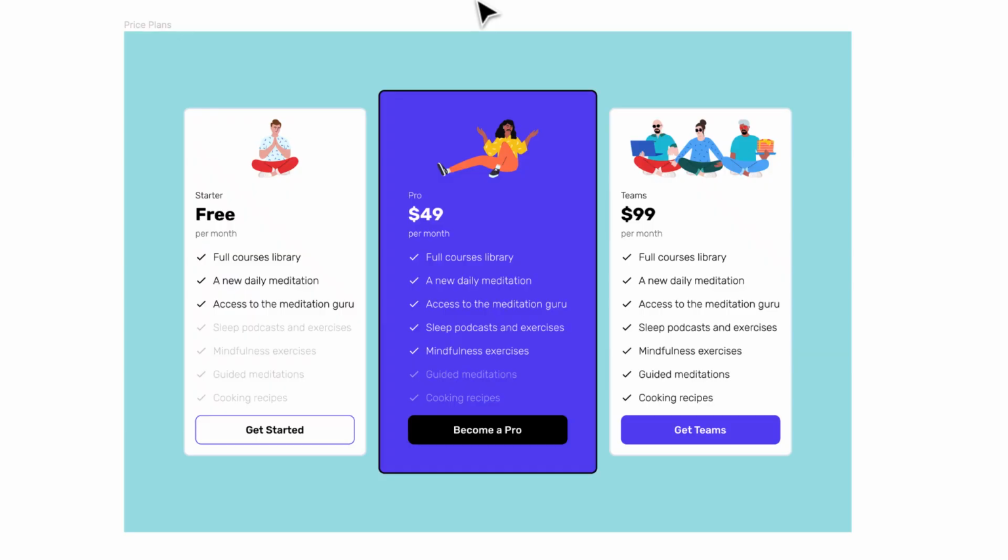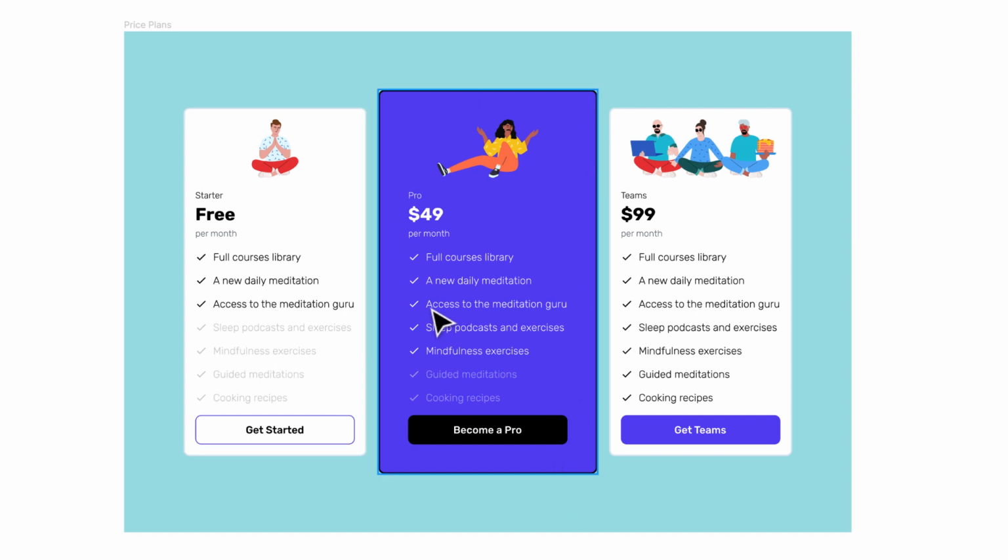Okay, so first, let's take a look at what we're going to create. First, we have our card with a plan, with all the different information, just like the price and all that stuff on the top, and then all the different features, and then a button on the bottom, and also an image on the top. And all of this is being contained inside one box. And also we have that same element, but with a different padding. As you can see here, has more padding and also a different background.